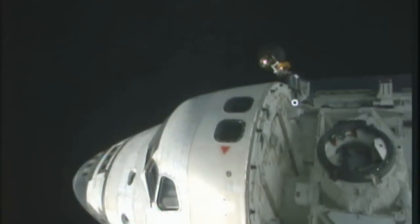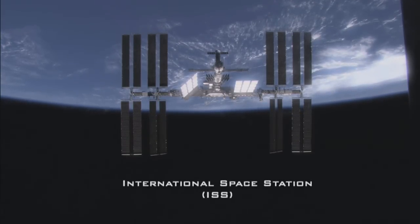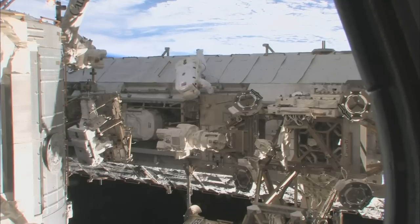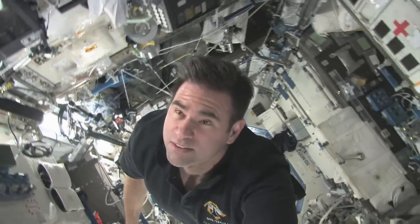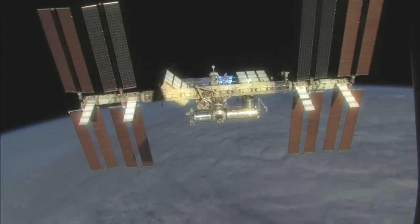Taking our journey in calculated steps, Constellation will first travel close to home — 220 miles above the Earth — to a floating laboratory in space called the International Space Station. I'm Pam Melroy. As a space shuttle pilot and then shuttle commander, I've visited the space station three times. The station is the largest spacecraft ever built, constructed piece by piece in low Earth orbit — the greatest engineering feat humankind has ever attempted. It allows unique scientific research to take place without the constraints of gravity, and also plays an important part in our return to the Moon and, ultimately, humans setting foot on Mars.